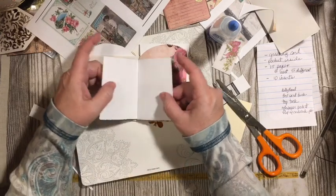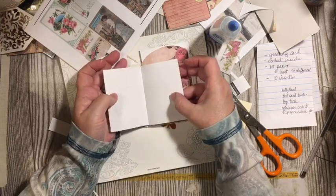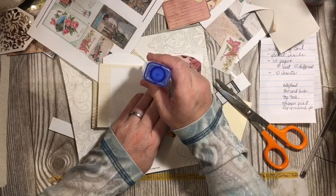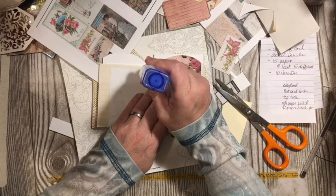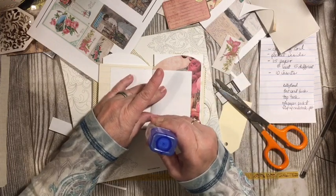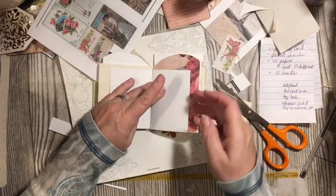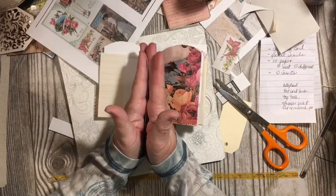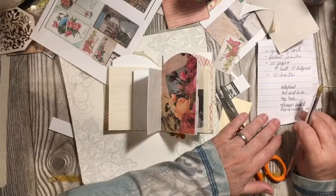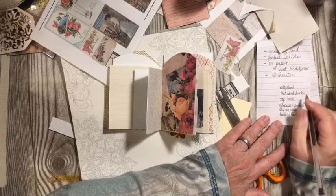Okay, so here we have back-to-back digitals or back-to-back white space, and you're just trying to get rid of white space. So I'm going to say back-to-back pocket. Sometimes I'll use this, especially when I'm ready to just be done with a journal and there's 2 pages of just plain white with nothing. Now, one of the things I like to do with the 2-page, we're going to call it a back-to-back pocket.